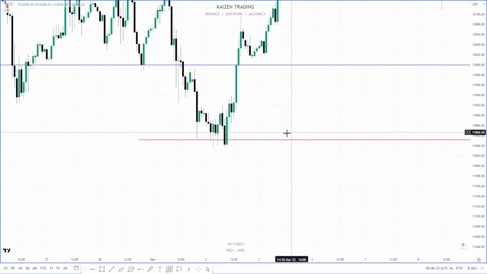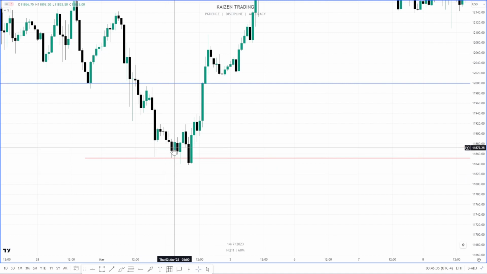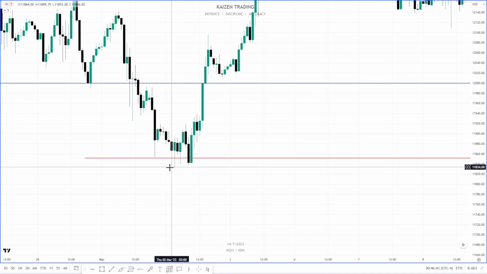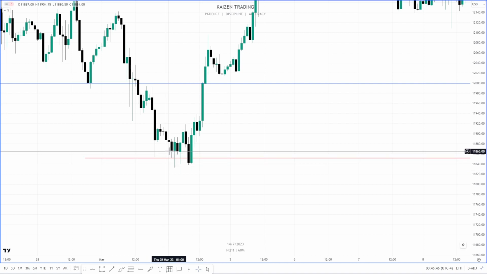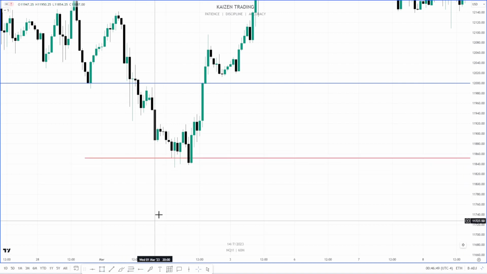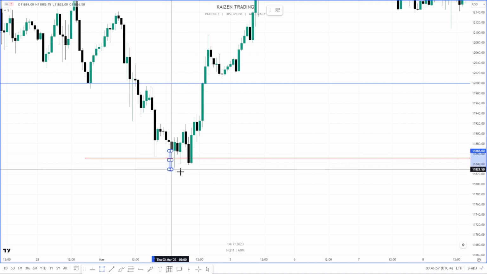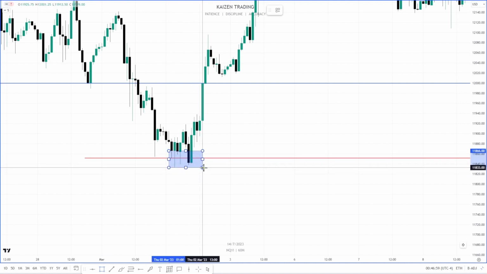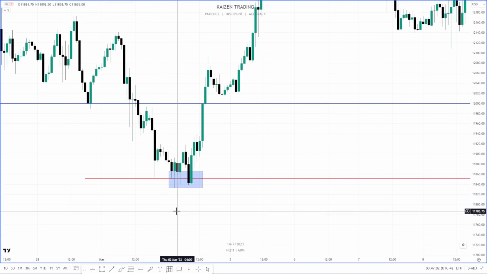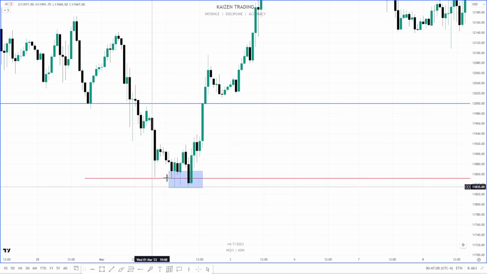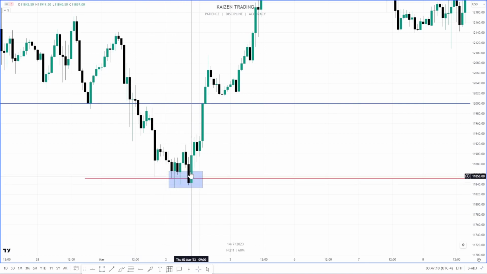A few things that we can take notice of is look at how price wicks up and the candle bodies all stay after moving into discount. And then we have a candle body that drives down but doesn't break this low. So what does that tell me? That tells me that when price goes into this discount, it's starting to change how it's going to be delivered. And the PD arrays that are going to be delivered are going to be bullish PD arrays that are going to give me a ton of setups to go long. So what I have right here is a rejection block. We have candle bodies that come down into this rejection block and move away.